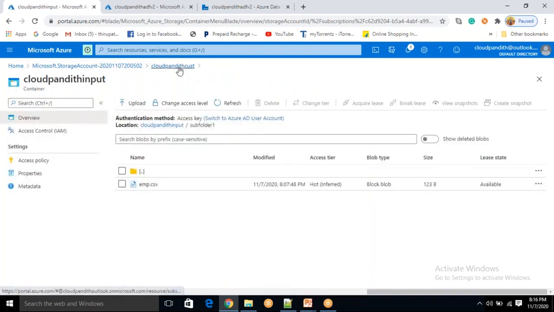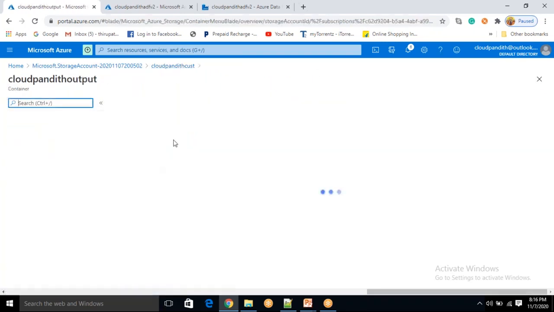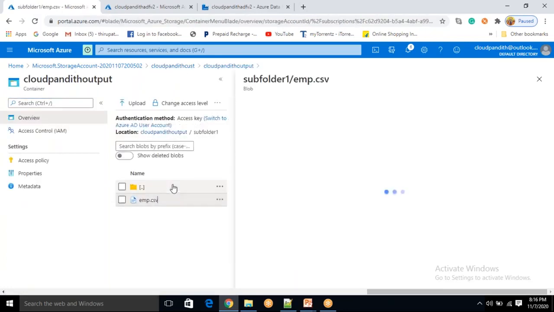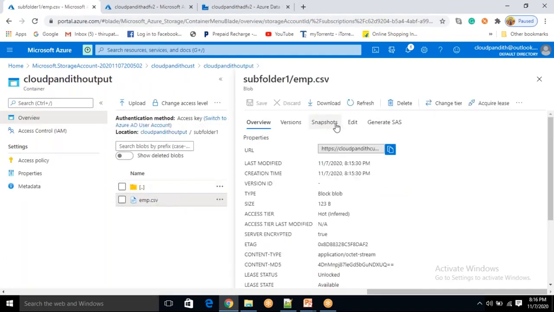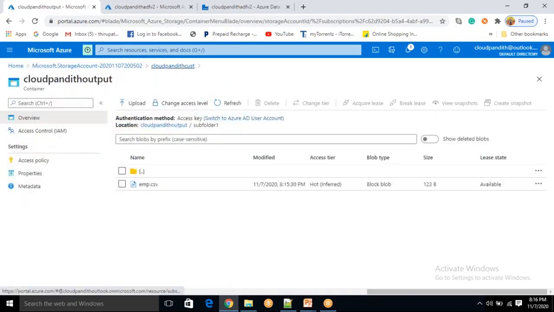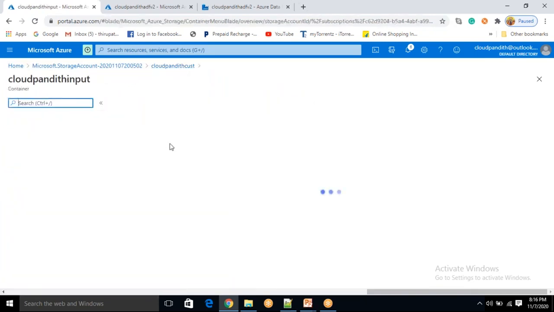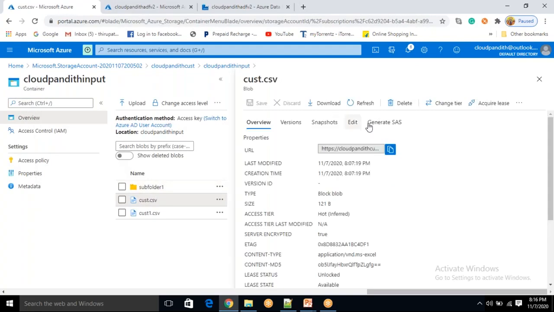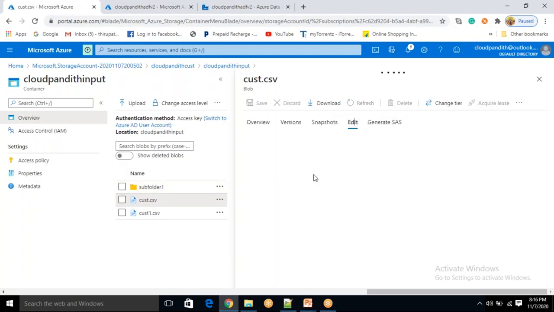Let's go to Cloud Pandit output container. Go inside the subfolder. Let's verify how many records we have. Records 6 to 10 should be there. Yes, 6 to 10 records we have. Clear? If you want to verify any custody.csv file, you can verify that as well. Custody.csv, click edit.